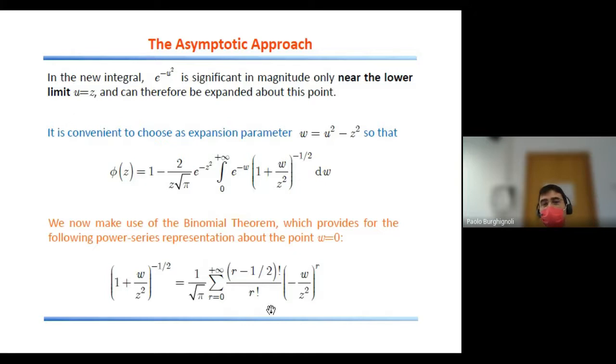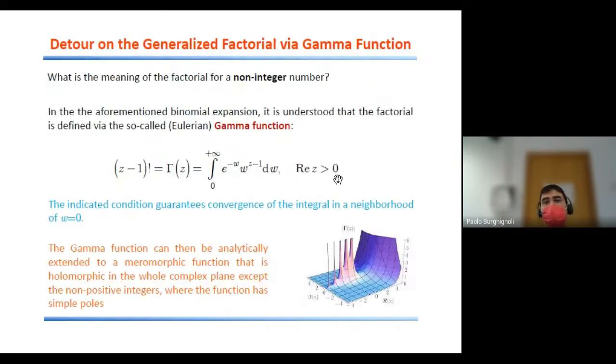Now, it may be a little puzzling to see a factorial after this number r minus 1 over 2, which is of course not an integer number. So let us make a short detour into the factorial of non-integer numbers. We can generalize the factorial operator to non-integer numbers, and actually to complex numbers, by making use of an important function of complex variable, which is the so-called gamma function. The factorial is defined in particular in this way: z minus 1 factorial, where now z is a general complex number whose real part is greater than 0, so we are on the right half plane of the complex z-plane.